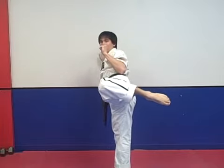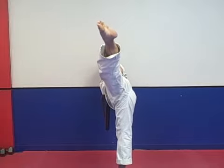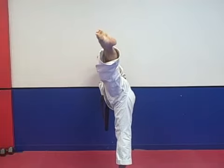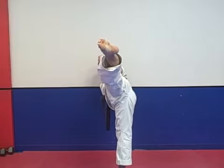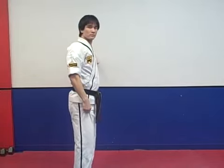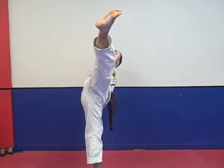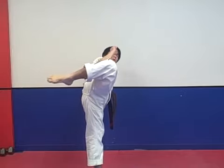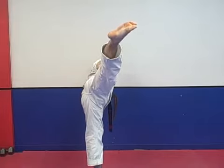Bring it back once more. Let's do one where you get it as high as you possibly can and hold it — and he hasn't stretched a whole lot. Good — breathing the whole time. Slow kicking, folks, is a wonderful way to develop your strength, your power, and your balance. Just these two simple exercises. Let's turn to the other side too, because I don't want you to get lopsided if we only do one leg. Raise that one up and extend it. It doesn't matter the height you do it at, but by holding these out for five or ten seconds, it's a great buttocks, lower back, and hip workout — something you could really enjoy doing.